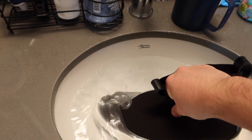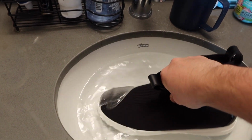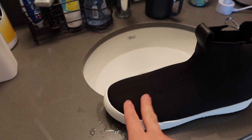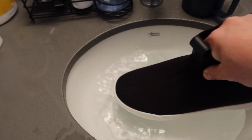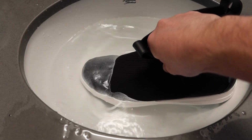So definitely when you see we actually put it in, the water slides off really easily. So that way you know the actual product is actually fully waterproof. You can see how none of the water stays on. And when you got the material on here, none of the water sticks on. So we actually do it one more time. You can literally see none of the water that sticks on. And it's actually really cool when you guys see it in action as well.